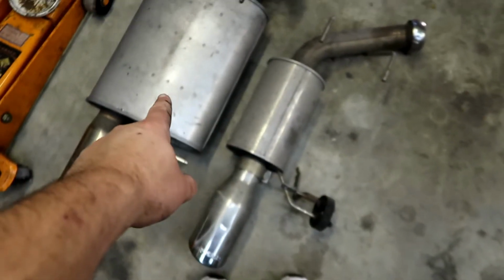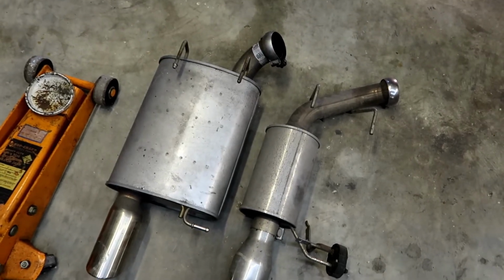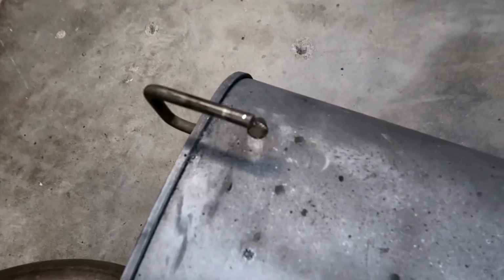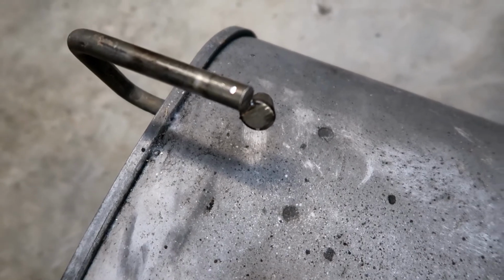All right, so I took the old mufflers, or the Roush mufflers, off. This is a comparison between them. Factory, Roush. So it's kind of a pain in the butt to take these off because of this right here. So what I might do, I might cut that off real quick just because it's a real pain in the ass to do. The Roush one doesn't have one, so I think I'll do that real quick. All right, well that's off now. More little nipple.